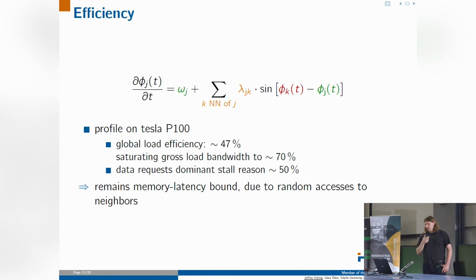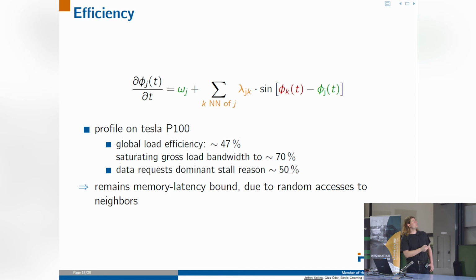And how does it kill the performance? That's because of low load efficiency. So this is 100% efficient, as I said, because it's just a vector operation, basically. Here we have the inefficient loads. This is basically efficient because we do have this continuous memory, we have it sorted and everything is neatly in lockstep. But this part is random and the overall global load efficiency is about 47%, which is basically a sign that we were able to sort out these parts and only suffer from this one part, which reduces the performance there.